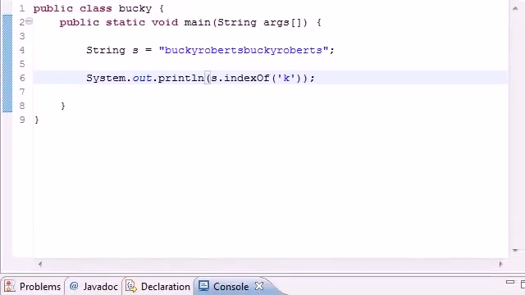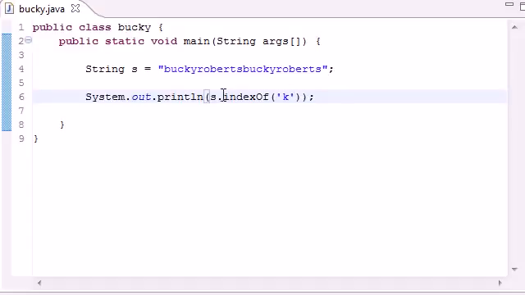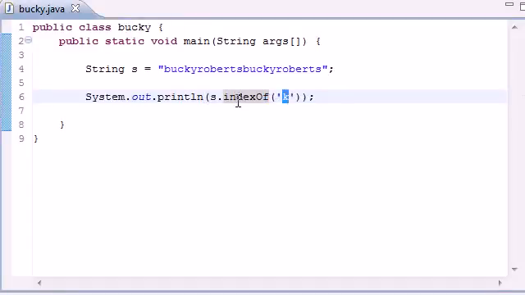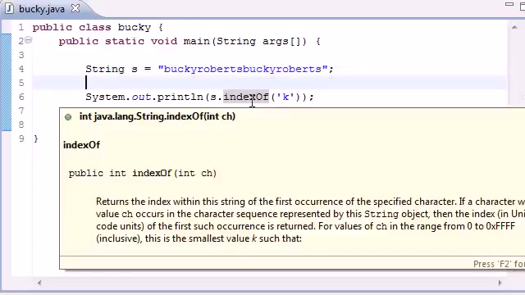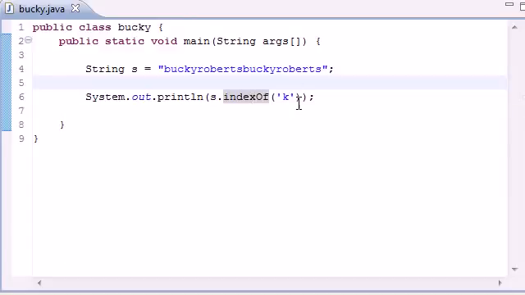So what exactly did indexOf do? Well, it said index of K. So that pretty much means search for the first instance of K. So you know that this begins with 0, like everything on your computer. 1, 2, 3. So K is at 3 to begin with. So this pretty much means, like I said, search for the first index of K and return its placement. So it did, but you can also do other stuff than just put it. I don't know why they didn't name it like searchFor or something like that, but they named it indexOf, so that's what it did.